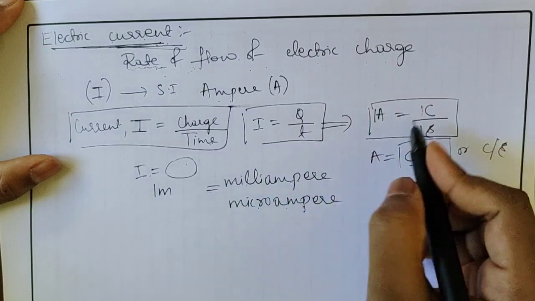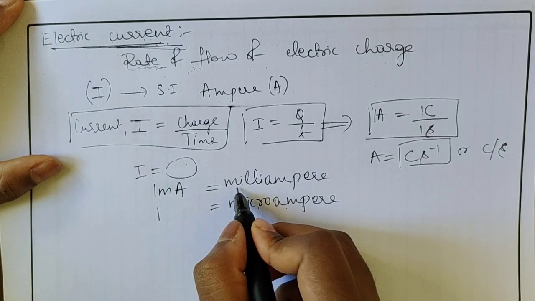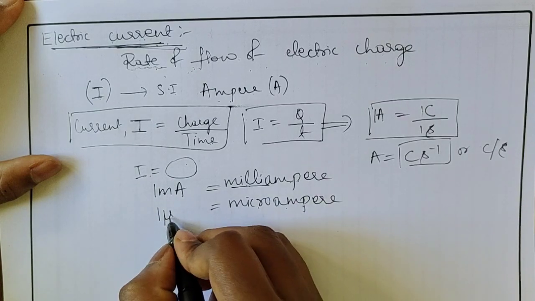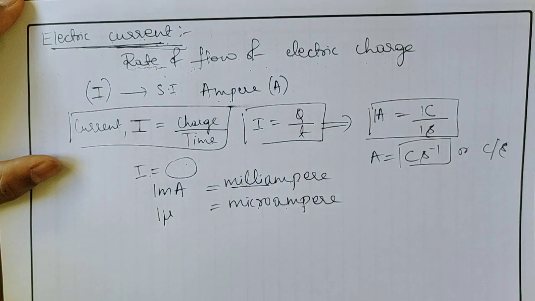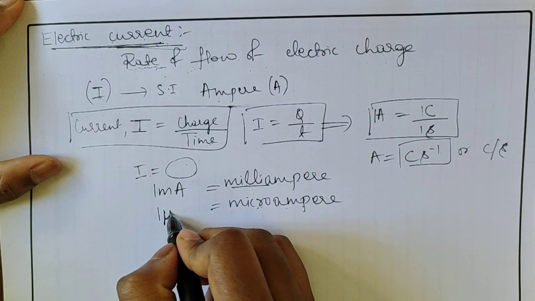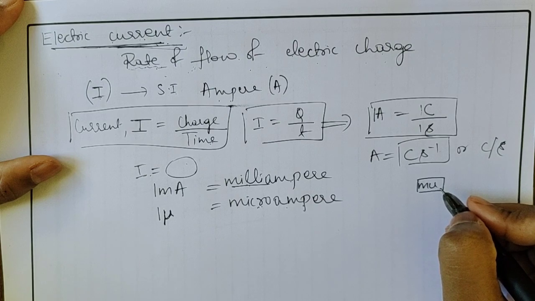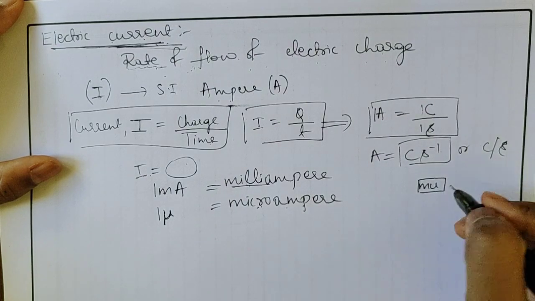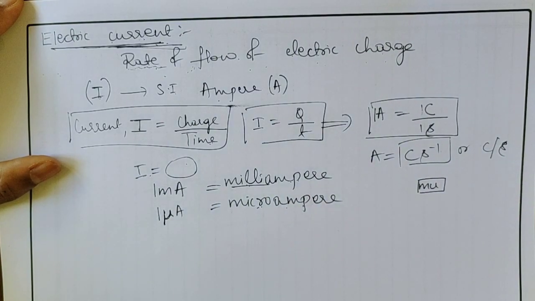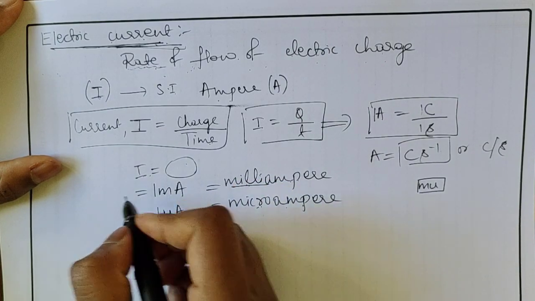Now listen here, milli, I'll write the same thing here. 1 milliampere is indicated by what? Capital A, no? Now look here, 1 micro. Milli is denoted by small letter m. Micro is denoted by this symbol, which will also be used for some other terms. Just make sure to remember, micro is denoted by the Greek letter mu. Some pronounce it differently, so anything is fine, the actual name is mu. Okay, so ampere. This is the name, this is the symbol, and the value of milli, everyone knows, what is the value of milli?